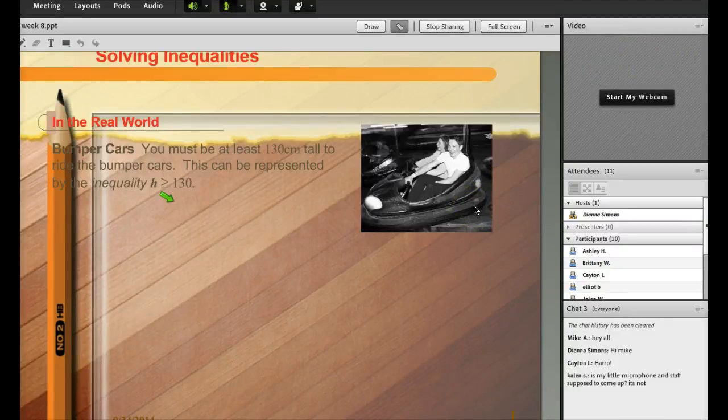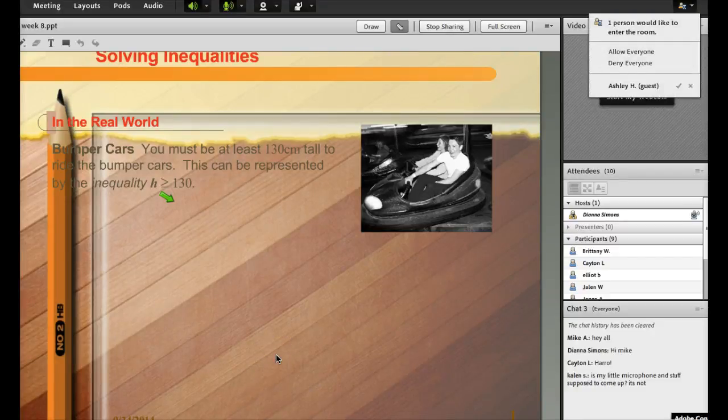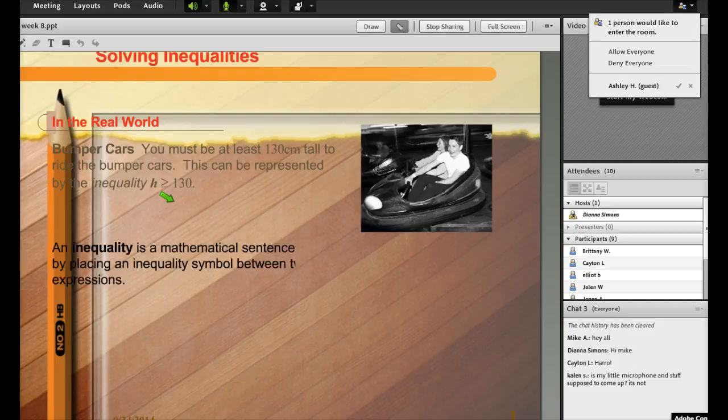The mouth. Okay, the big part. What you would say is that however tall you are has to be less than or equal to, if you're doing it with the mouth facing the 130. What else do they call that? Alligators. Yeah, that's right. So whatever is bigger, that mouth is facing that. Does that make sense? Okay.